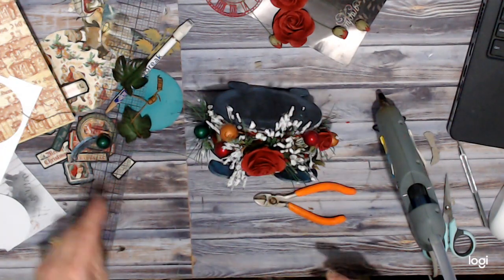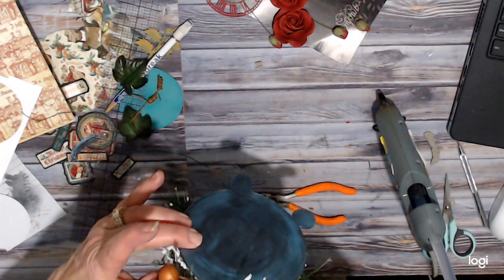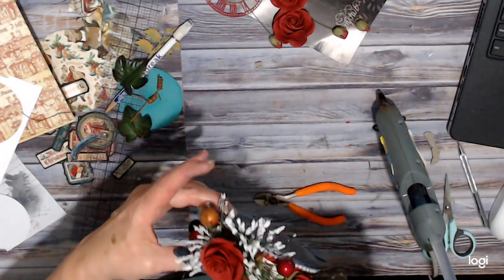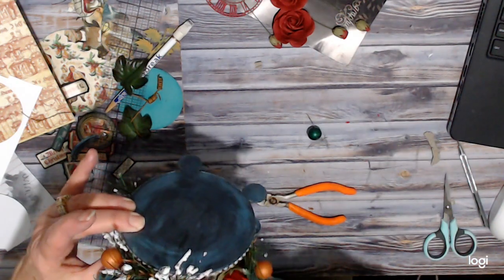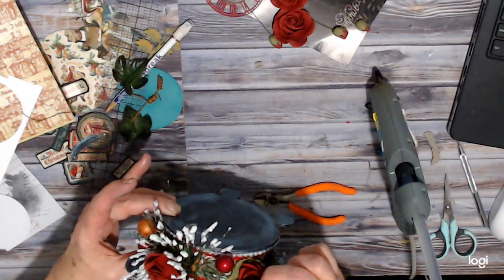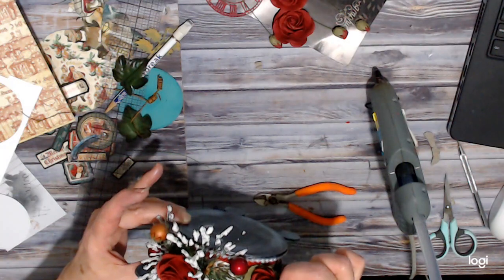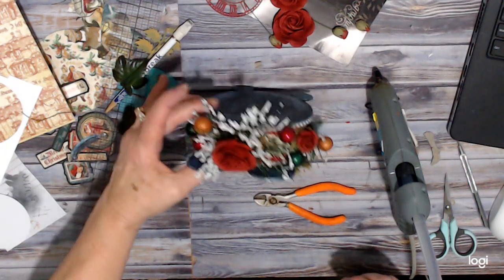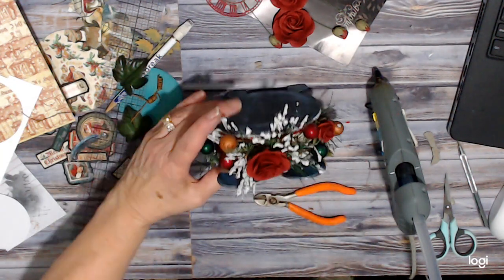Got another green one here. And let's put you like right like there. Okay, let's stick a little right there. Get you set in there. Okay. Right, so now I've got some.